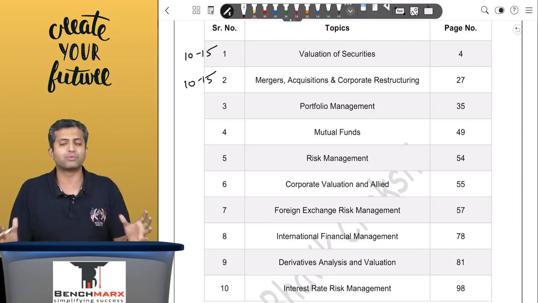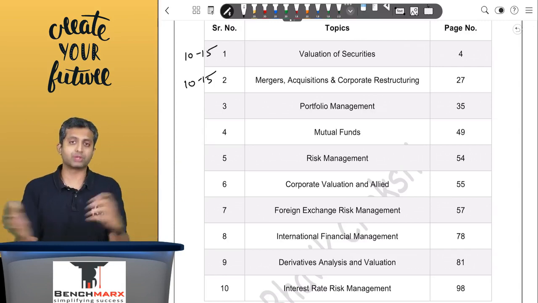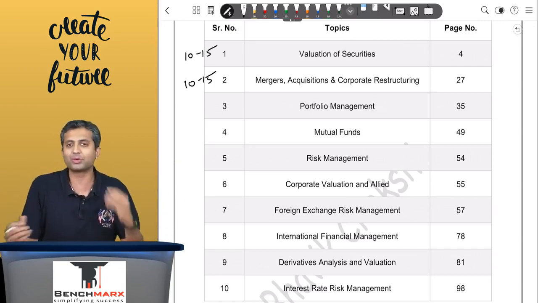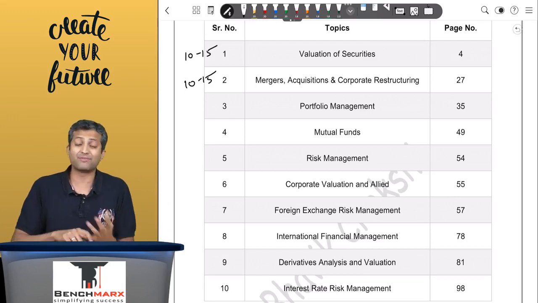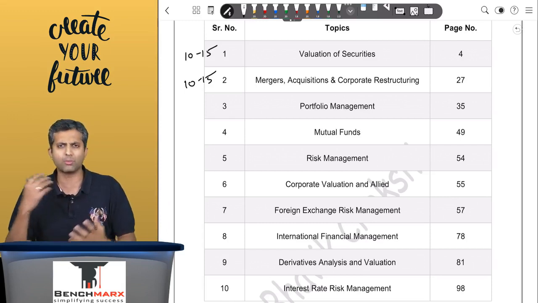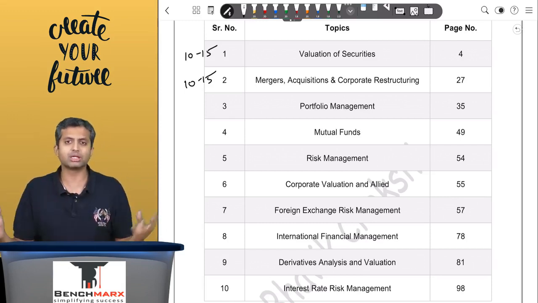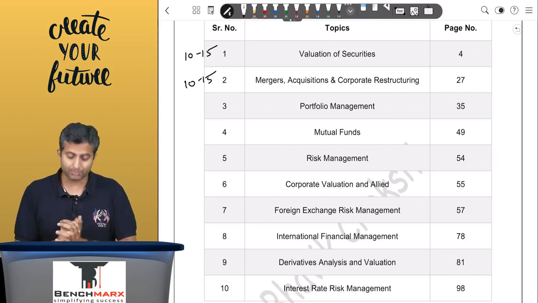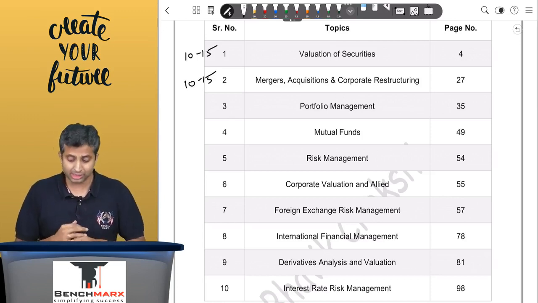Valuation is the first chapter that we will do, and it is a very varied chapter, as there are close to 3 to 4 individual chapters which I could easily put across in it. You would have valuation of fixed income securities, valuation of equity securities, and valuation of some other complex instruments like convertibles, rights, warrants and money market instruments. So a lot of this is put inside the valuation of securities chapter. The institute calls this security valuation and security analysis.